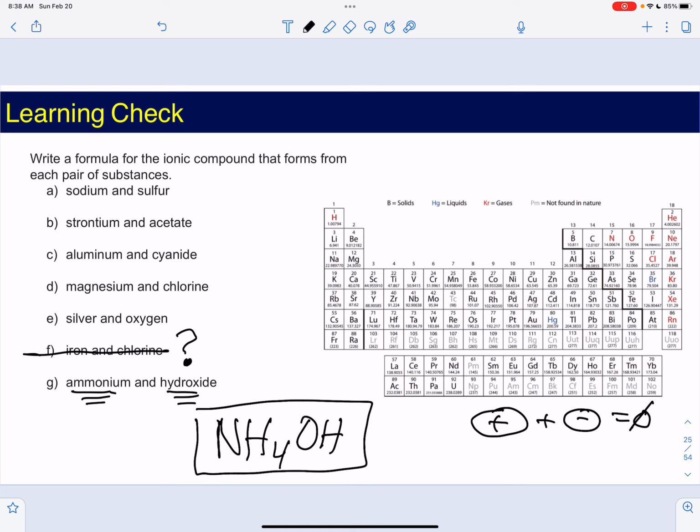So quick review. Anything here will always be +1 when it's part of a compound. 2 plus, 3 plus, leave it alone, 3 minus, 2 minus, 1 minus. And now you know where those are coming from. That would be a good question on the test, right? Explain why this is 3 plus or something like that. And you know that you need to use the polyatomic ions.